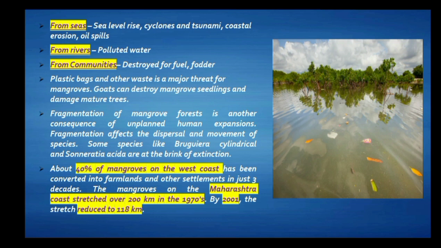About 40% of mangroves on the west coast have been converted into farmland and other settlements in just 3 decades. The mangroves on the Maharashtra coast stretched over 200 kilometers in the 1970s. By 2001, the stretch reduced to 118 kilometers.